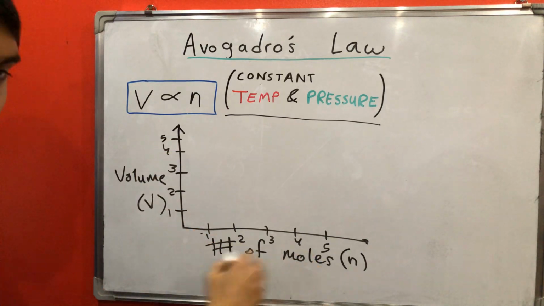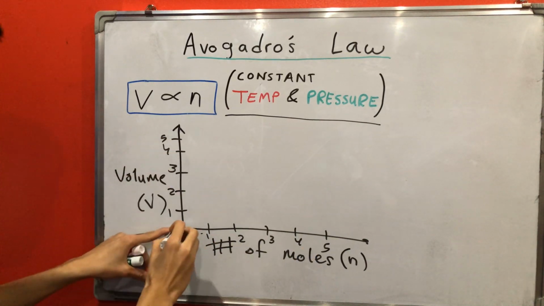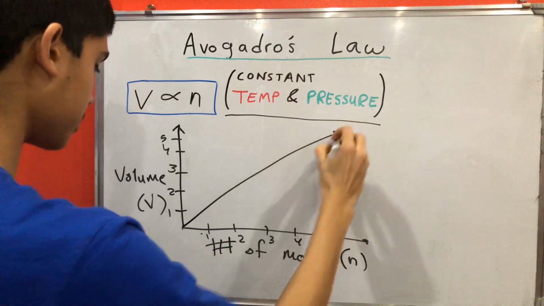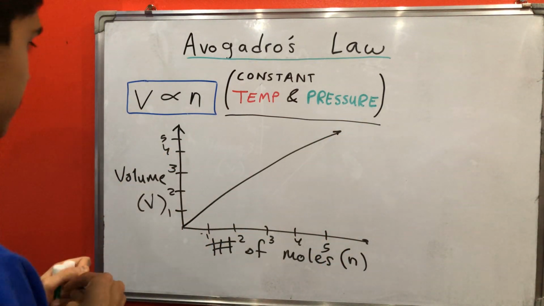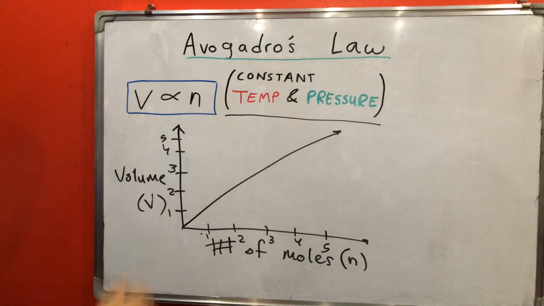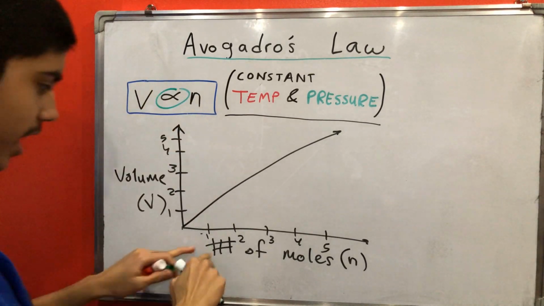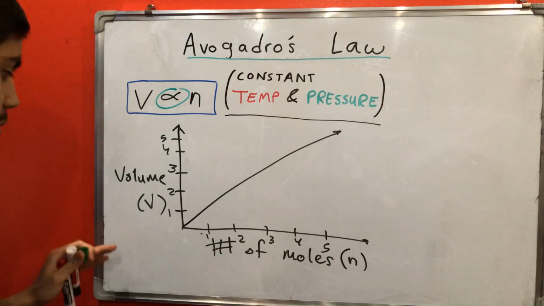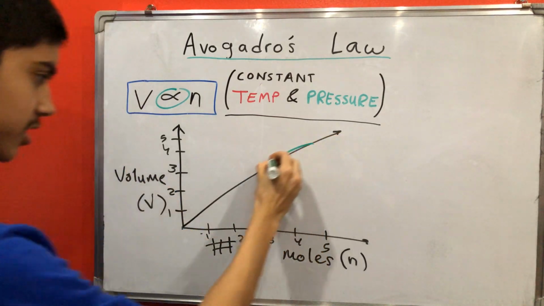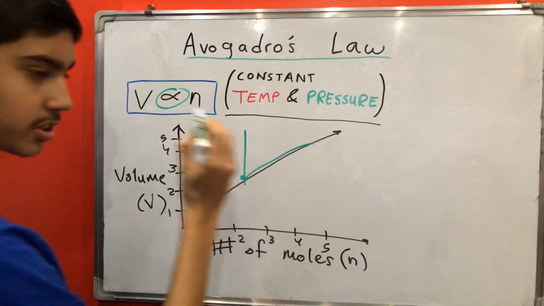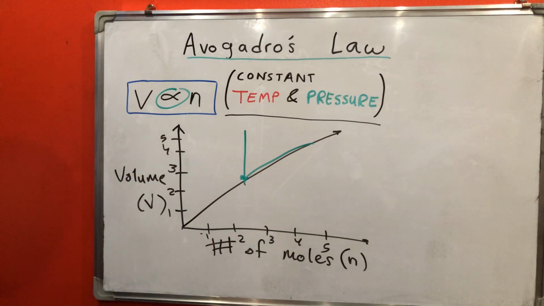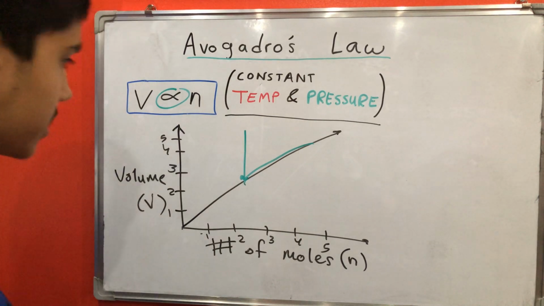So as the number of moles increase, the volume will also increase. So it goes like this, you see? The number of moles are increasing, the volume is increasing. So this is what it means that it's proportional. This is just like a fancy symbol. It just means that it's proportional. Like if one is increasing, the other one is increasing. If one is decreasing, right, the number of moles is decreasing, we see that the volume is also going to decrease. And so we can see this like in real life.